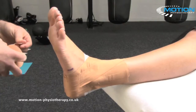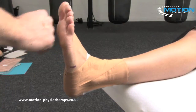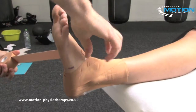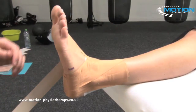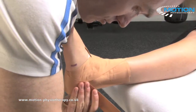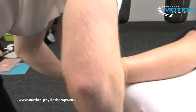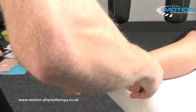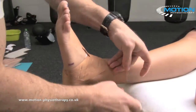Going up another level, we can apply some heel locks now. Ask your patient to stay at 90 degrees. Come onto the lower portion of the foot, hook round and under, trying to keep the tape flush. Cross over that Achilles pad at the back — don't put too much pressure through there — and finish across the front of the joint.